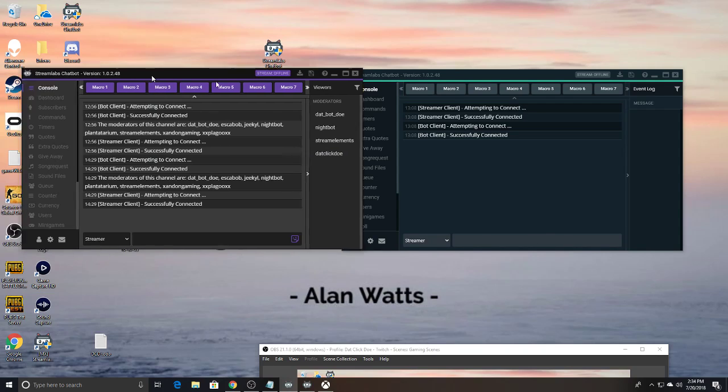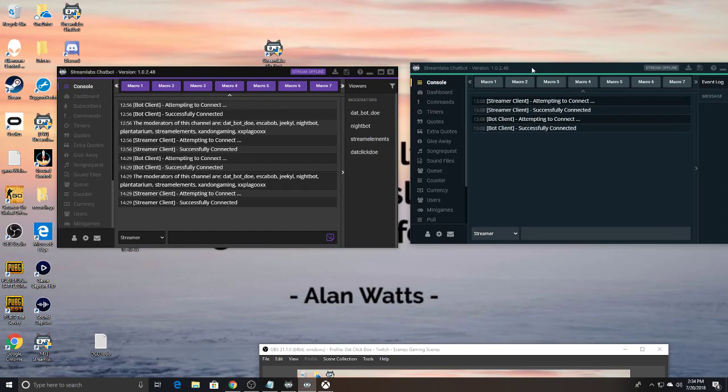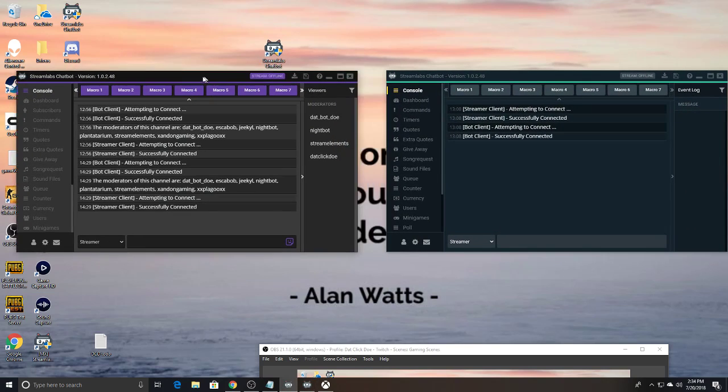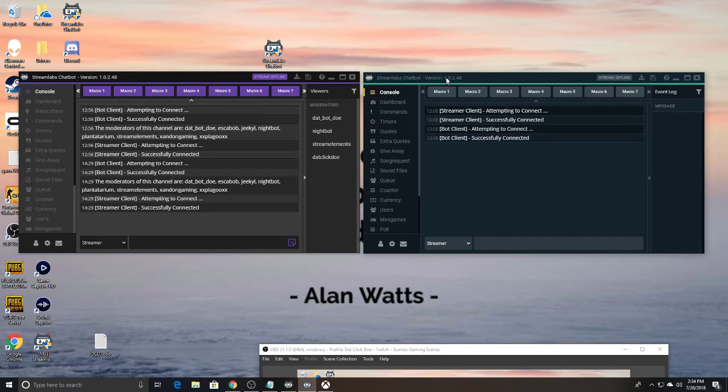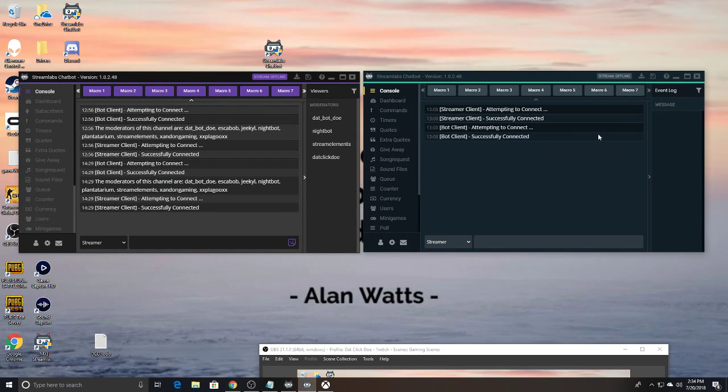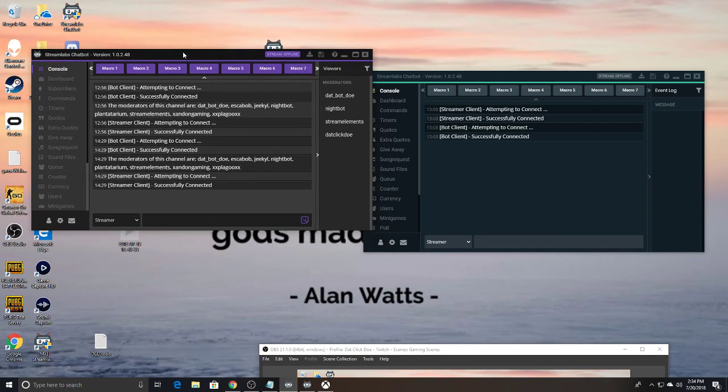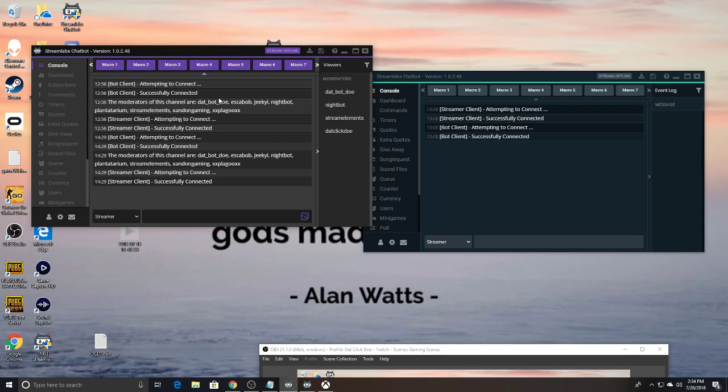Okay. Now, no worries if you mess this up. There is a way to fix it, which I am going to go over momentarily. So it's not that big of a deal, but it just kind of saves you a step if you're looking to save 2 minutes maybe. So once you link both your accounts, you're going to get this window right here. It'll say your bot client attempted connects successfully.